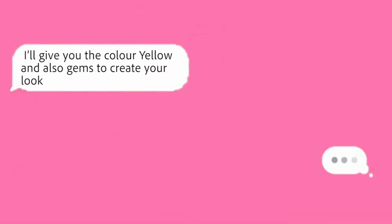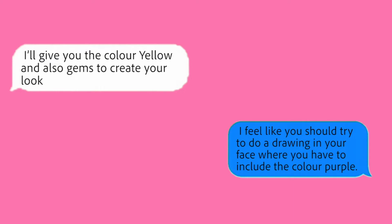This challenge consists... Hold up, wait a minute. I wanted to say challenge, okay? Picking each other's makeup. For me, she decided that I need to use the color yellow and some face gems. And I decided that she needs to use the color purple and do a drawing on her face. I don't know how this is gonna go, but let's see what this is going to turn into.